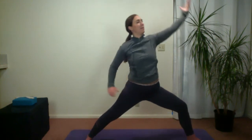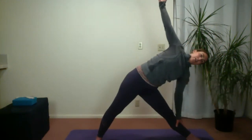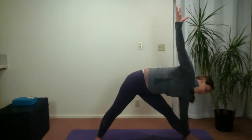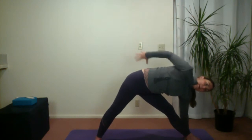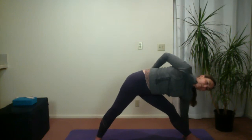And then coming up, move the back foot in just a bit, pressing that front knee straight, and then find where you can maintain good alignment in a triangle pose, hand on your shin or to the inside or outside of your foot. And then you decide again this top arm, if you'd like a bind to help open up that shoulder. 3 more breaths.